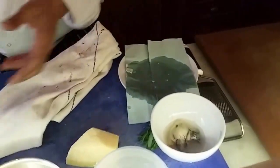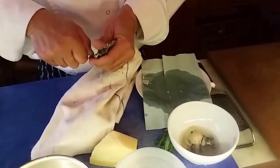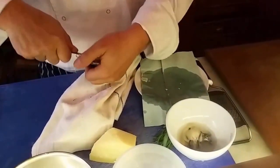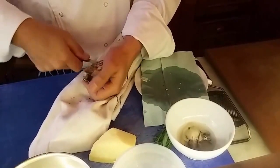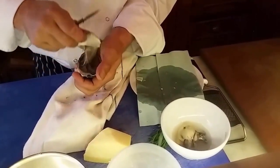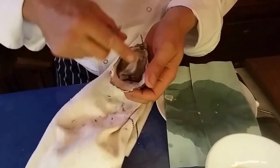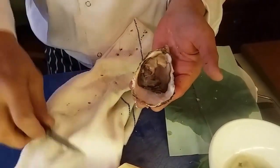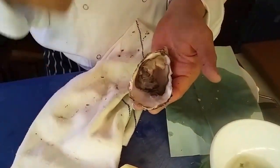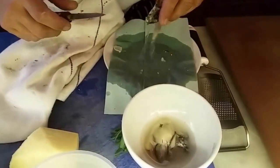Now, these are beautiful, called English oysters. In fact, they're called Jersey rocks. Very pure, very clean, grade A waters. You always want to, of course, make sure when you're eating oysters they're super fresh. So you look for clarity in the oyster. You want clear seawater inside the oyster. No milkiness. If they're milky, it means they become female. They're not particularly nice. You want them that lovely, clean, clear colour.